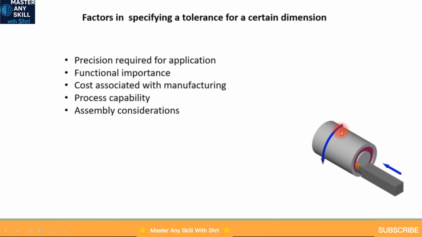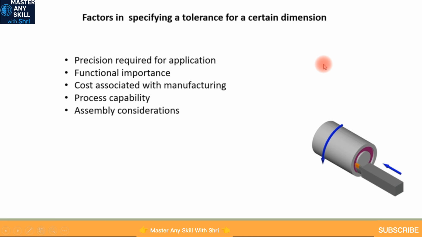Also, if we take the example of a shaft in a rotating machinery and a bearing which is being installed on it, that fit would generally be an interference fit which would require the bearing to be fastened onto the shaft. In that case, the tolerancing system between the shaft and the bearing is of utmost importance.